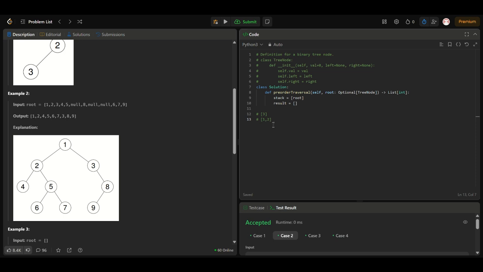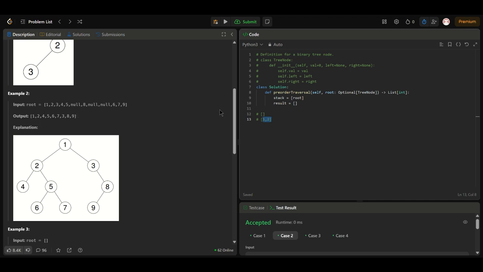Now keep in mind, this is still n. Now what we're going to do is add the right and the left of n, so that would be the right and the left of 2, which would be 5 and 4. So now we're going to add 5 and 4. And then we just keep doing the same thing until there are no more terms and this completely goes empty, and then we return this.